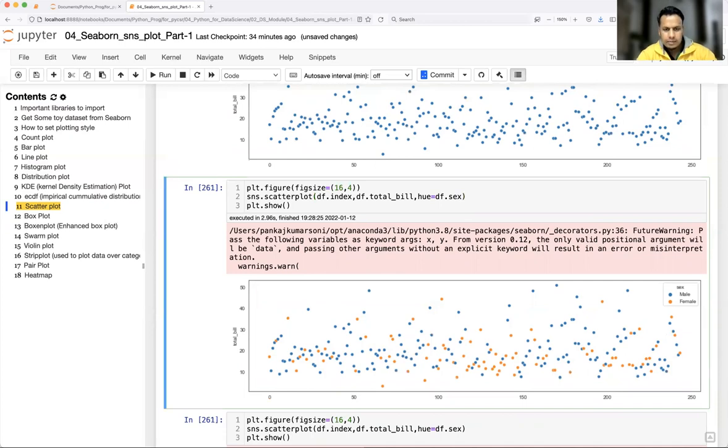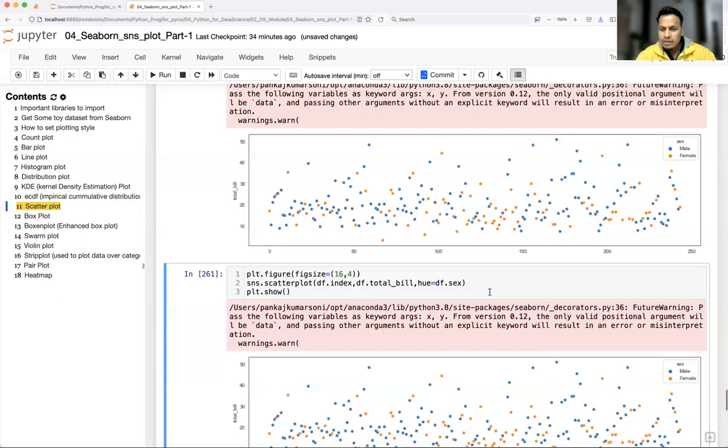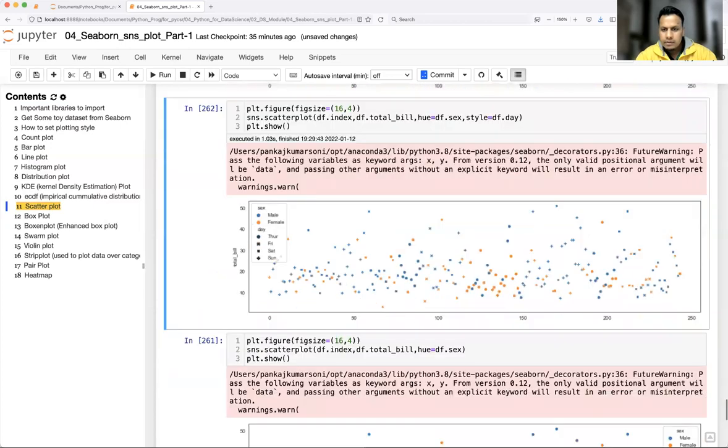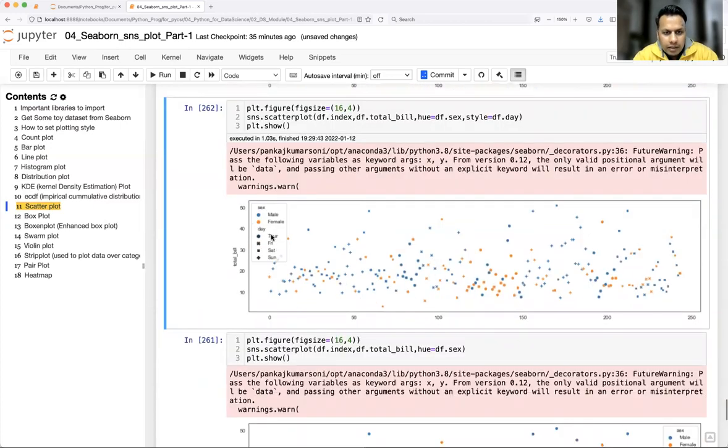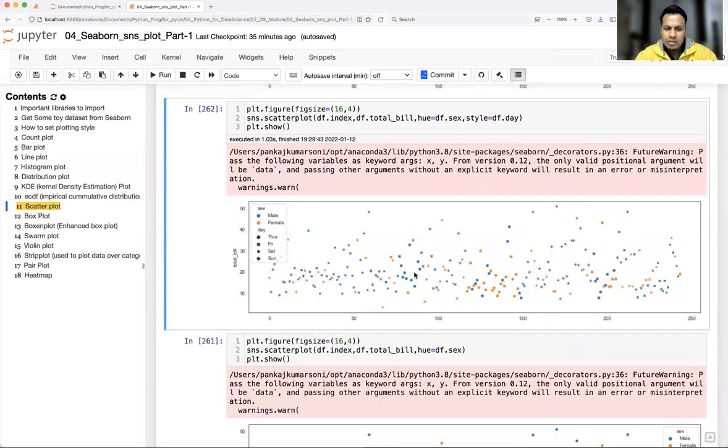Remember, we are about to add 4 dimensions in this 2D plot. I'll give style equal to df.day. You see here Thursday, Friday, Saturday, Sunday is automatically added. So index and total bill are 2 dimensions, the 3rd dimension is your gender, male and female, and the 4th dimension is how your data is distributed across Thursday, Friday, Saturday, and Sunday. That is the beauty of Seaborn.